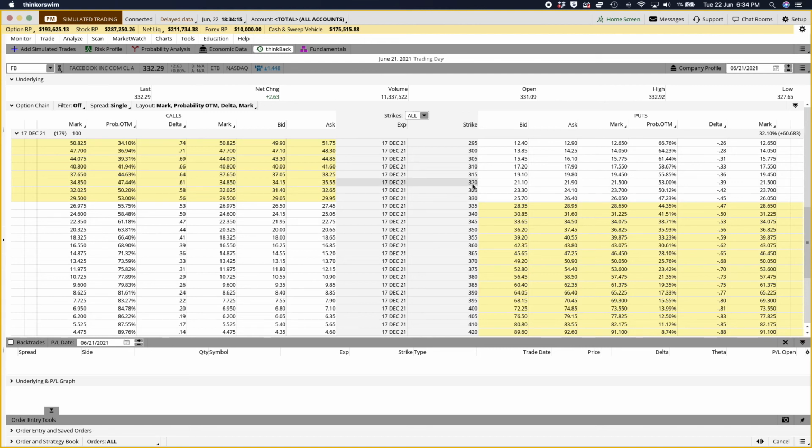But what you kind of want to do is actually calculate the premium on an annualized basis. I'm not going to go over that in the video, but you need to look at whether $21.50 over a period of 179 days is any better than the $350 over a period of 25 days. And that's what you should be doing when you're looking at this. You're looking for basically the options trade which gives you the best return.